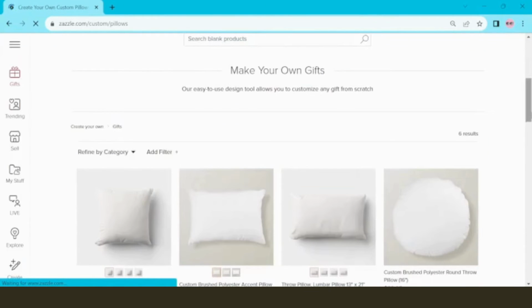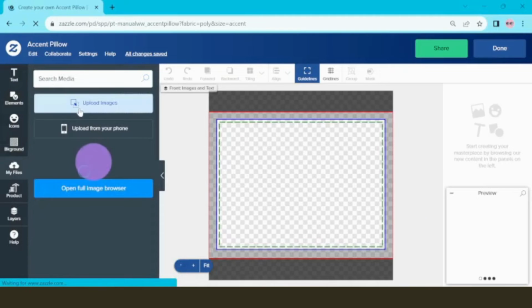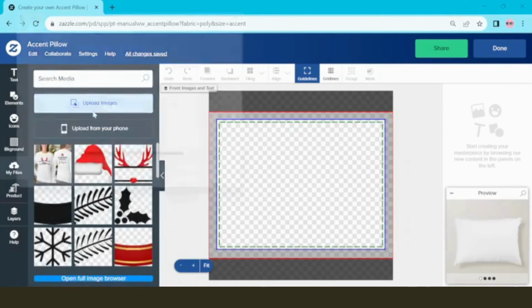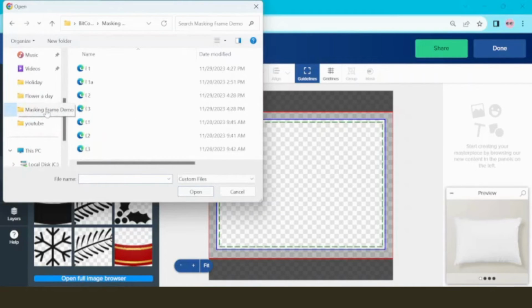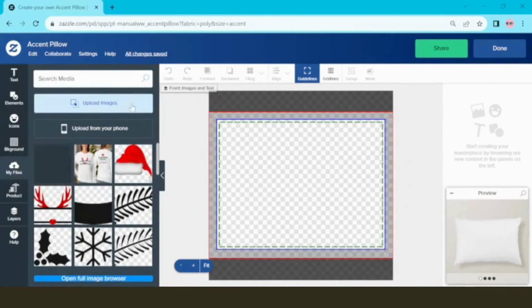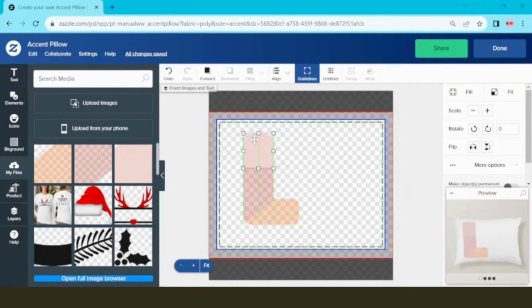Then you will be redirected to the design tool, and in the design tool you will upload the masking elements. After you upload them into the design area, you need to adjust the size to fit the design area as well as the other elements in the set. For example, these 3 elements have to be adjusted together.